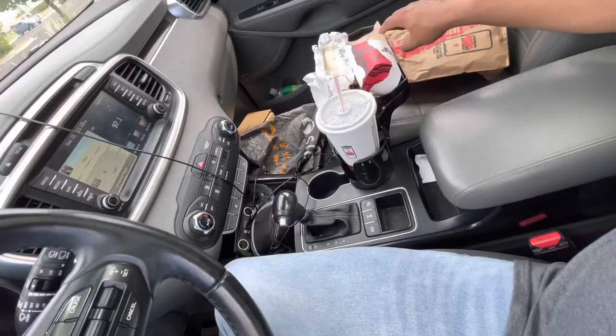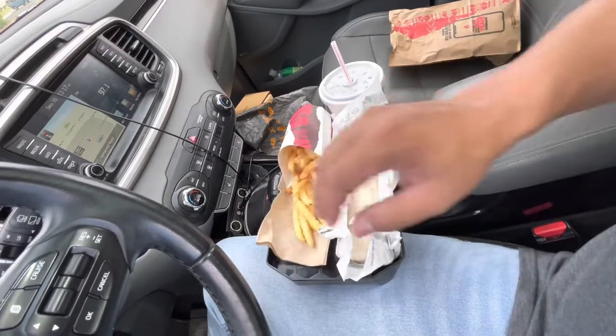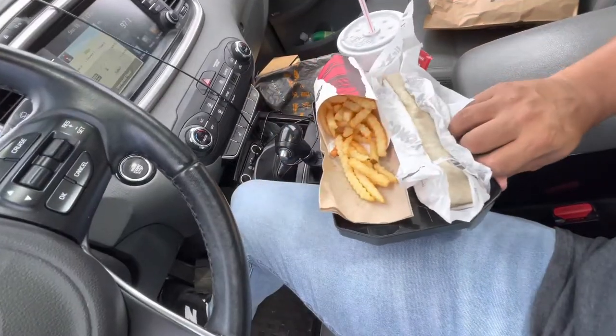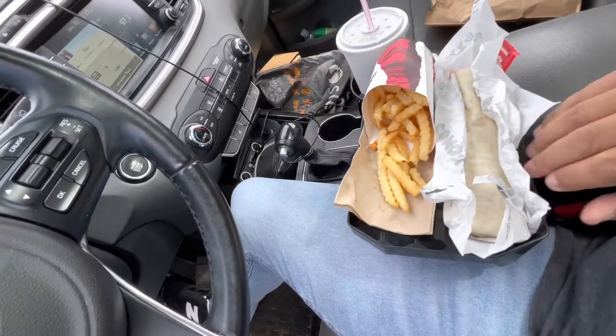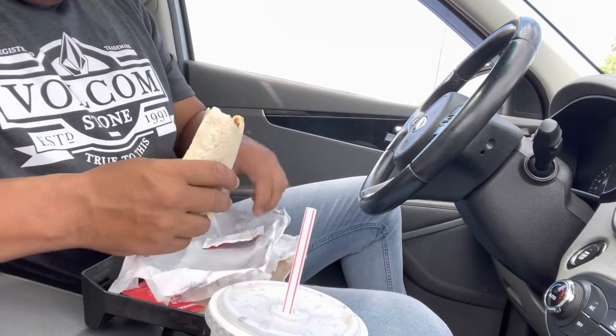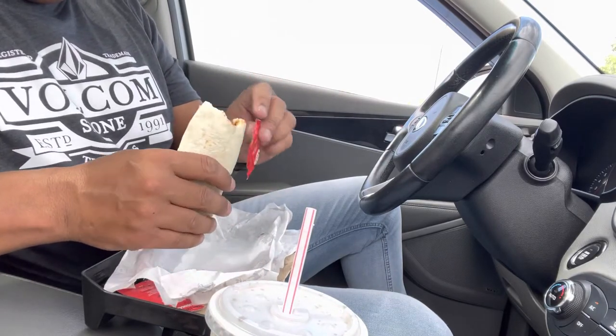As you can see, that's a large soda right there. It goes in the large cup holder on the outside of the tray easily. There were no problems with it. It fit a big old burrito and a large French fry on it with no problems. And like I said, I could lean over it and eat and not have a bunch of crumbs on me.